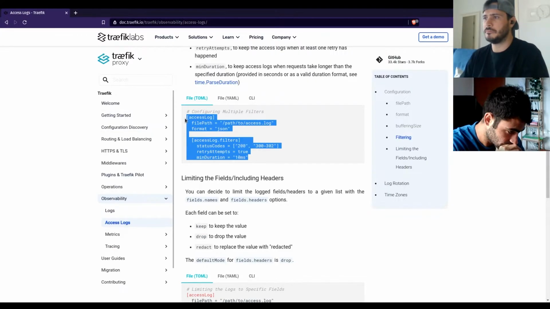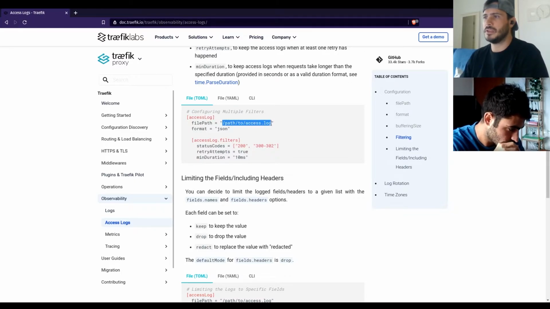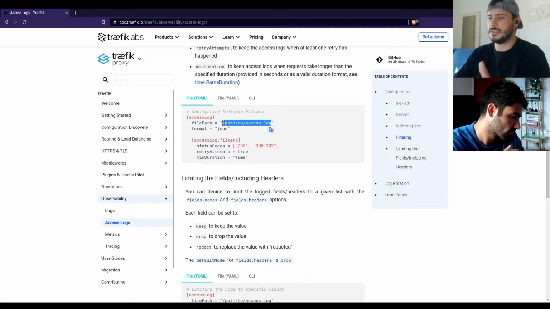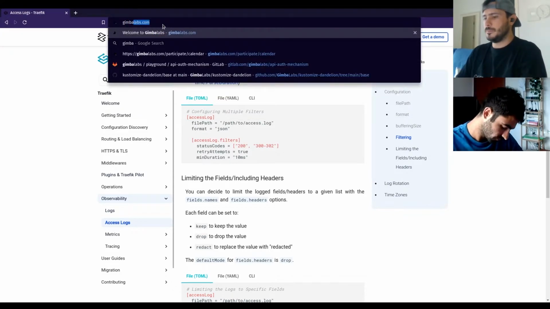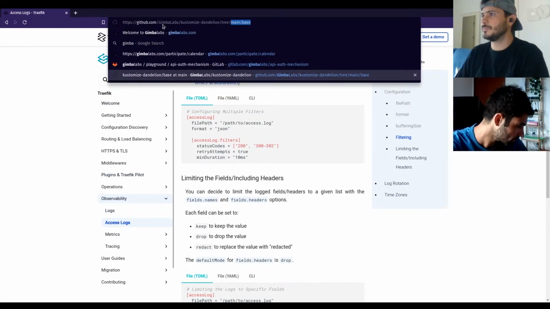Friendlier with these toml files. So the only thing I change for our Kubernetes pod is, instead of using a log file, I replace it to use dev stdout, which is what Kubernetes gets from the container. It's what you use for containers to log things, standard output. Okay, so back to customized Dandelion.